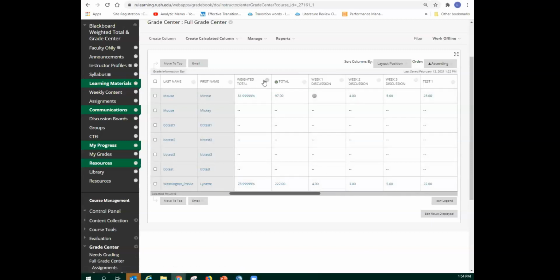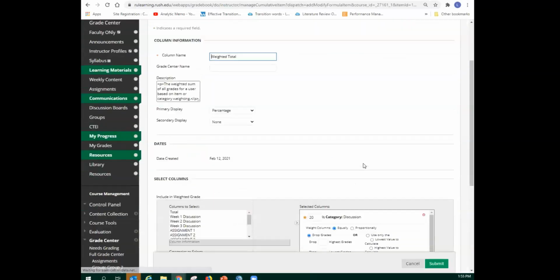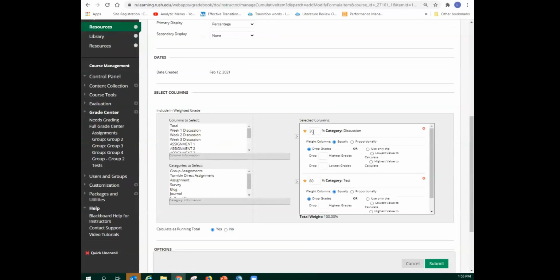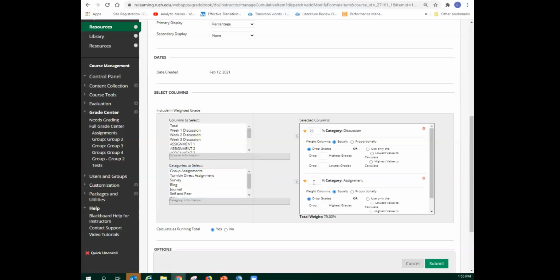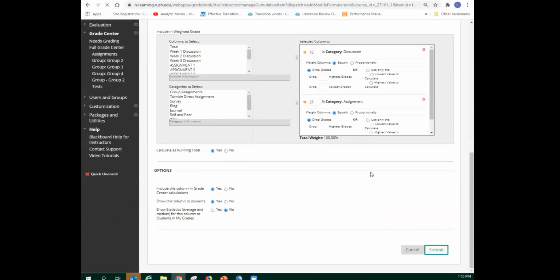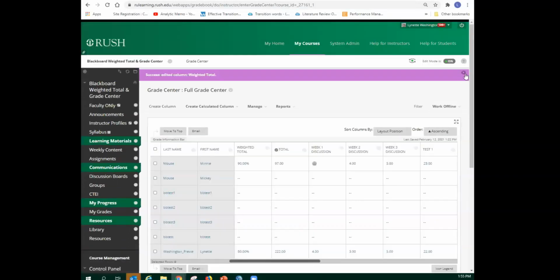Right. It's going by the weighted total. And like I said, you would put that in there. Did I take the discussions out? And what did you say? Yours is worth like 75% of the grade. So it's exaggerated. Maybe I'm just going to say assignments are worth 25% of the grade. So you definitely have to let the students know. Pay attention to that.